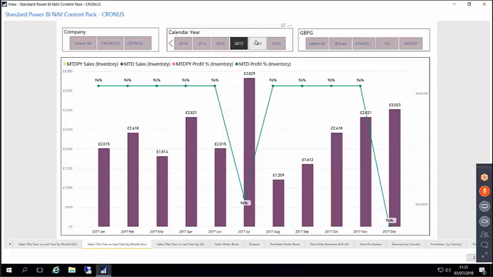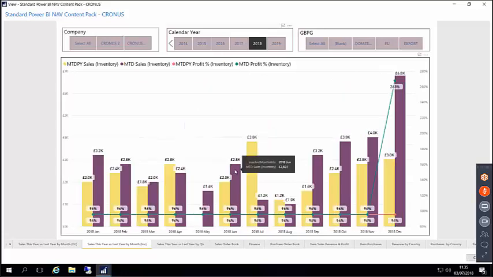But if we look at next year, so 2018, our current year is in purple. So we've got 3,200 compared to last year's 2,000. So you can see January 2018, we were £1,200 more profitable than January 2017. And again, for most of the months. So we can see that this business has been, not every month, but virtually more profitable each month of 2018 than 2017, except for this month. Except July 2017 was more profitable than July 2018. And that's the type of information that we can see at a glance really easily.